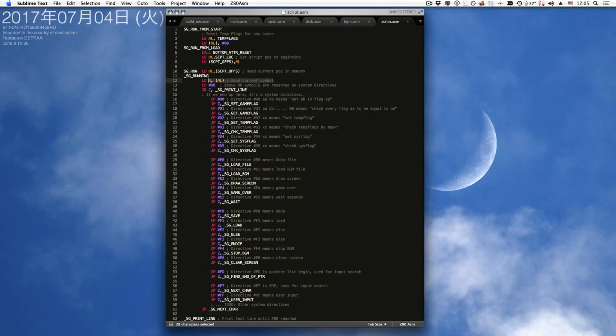In the loop we read the current symbol and compare it with D0 hexadecimal.